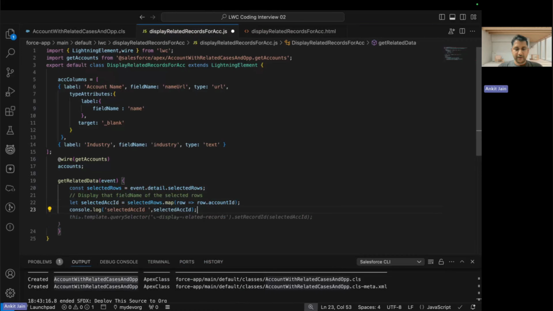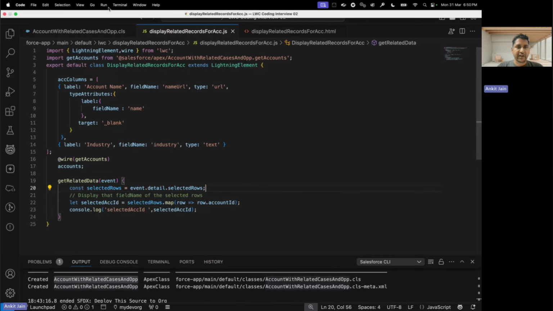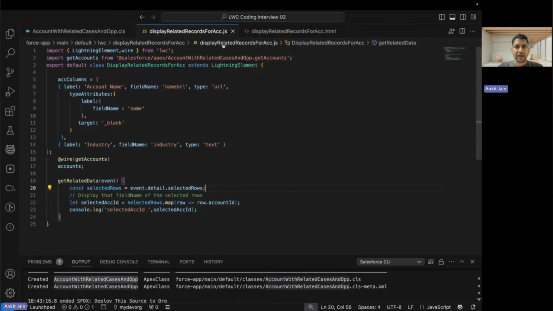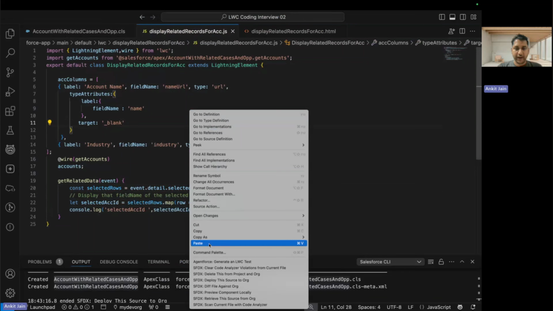Rather than we go and build our complete code, we will take a pause here. We will try to understand whether my code is working till here as expected or not, whether the records are loading as expected or not, and the selected IDs are printing correctly or not. If this is yes, then we will make the next step. Let me go and deploy this.